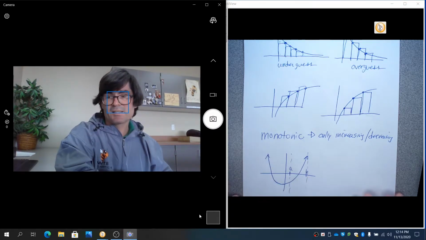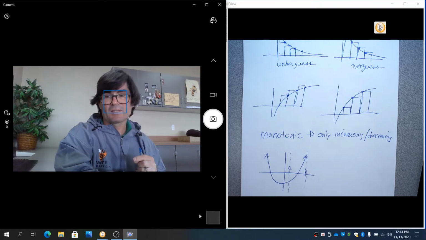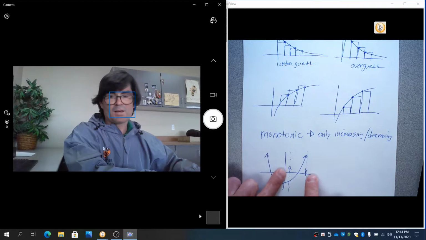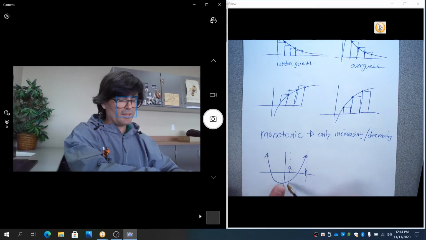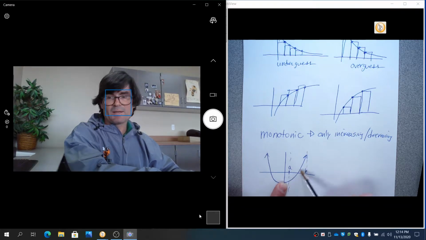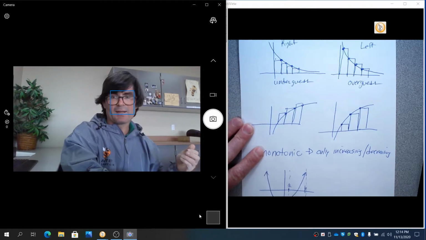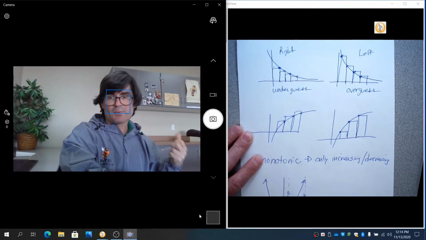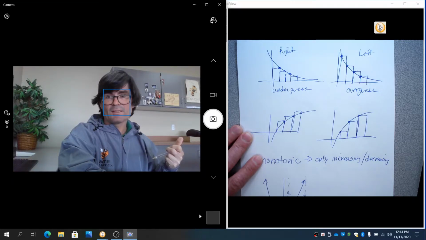Calculus is always a study of individual portions of the graph, either pieces or intervals. Derivatives look at individual points, and integrals look at individual intervals. So in this particular interval from A to B, even though I know the graph over here does decrease, we're only looking at the part right here, and it happens to be monotonic. It only increases. So keep that theme in mind as we go to integration. Just like derivatives, we studied the graph one point at a time. With integrals, we're studying it one interval at a time and looking at the behavior only on a certain interval.